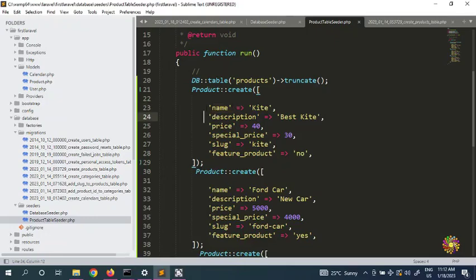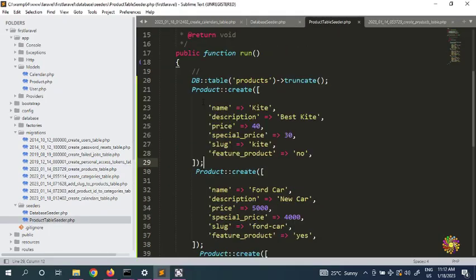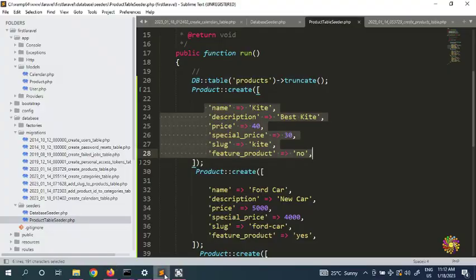You only do the things that are not related to Laravel. Say here the IDs, because Laravel's got an engine for this. But Laravel doesn't know about the name, description, price, because those are our own. So anything that Laravel doesn't know, you guys need to put it here. But the things that Laravel knows, you don't need to put here. So this one, created or updated, don't worry, just put a slug, feature, description, name. Don't put an ID, because Laravel is going to increment it by itself. That's how the seeder is going to work inside Laravel.